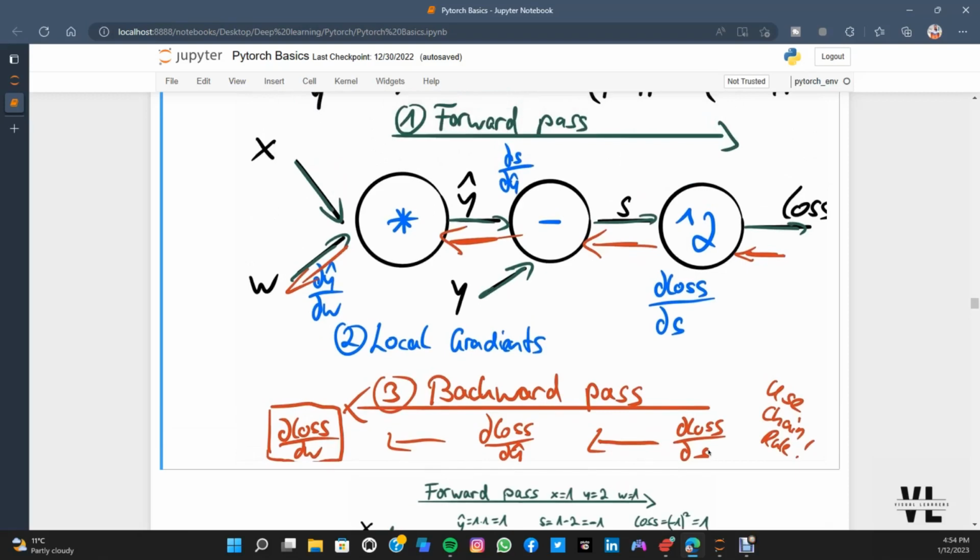And once you compute d loss with dy hat, then you can go back from d loss to dw by multiplying the d loss with dy hat with dy hat with dw. So this is basically multiplying d loss with ds, then ds with dy hat, and then finally dy hat with dw.